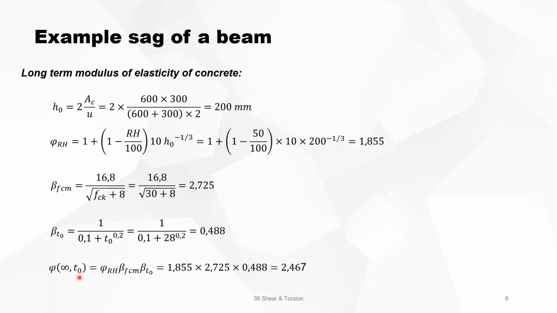So the creep coefficient at time of loading 28 days on long term is a multiplication of those three previous coefficients and gives you 2.5 as a creep coefficient. This is in the order of 2. We know that the creep coefficient is between 1 and 3, most of the time around 2. So 2.5, that's in line with expectation. It's a little bit high because of this surface in contact with the air.